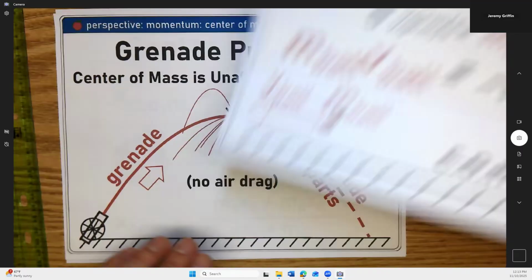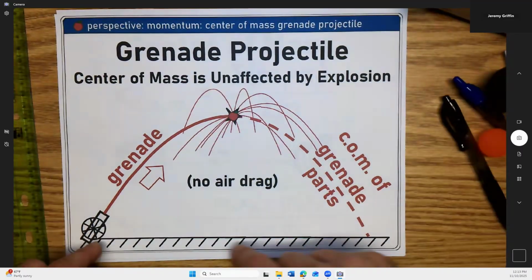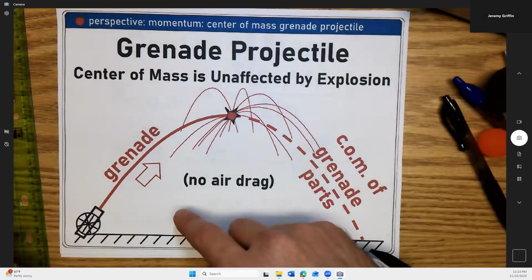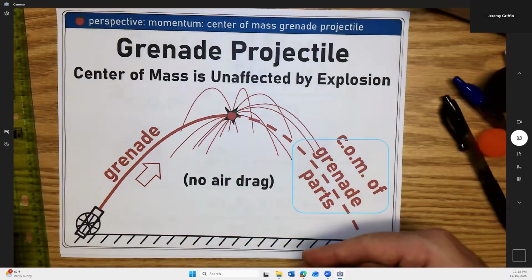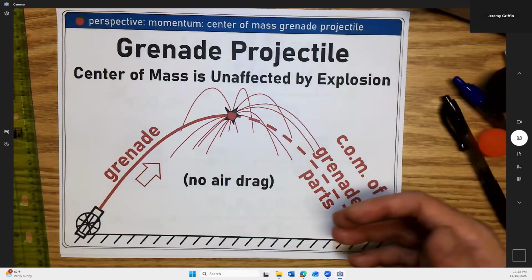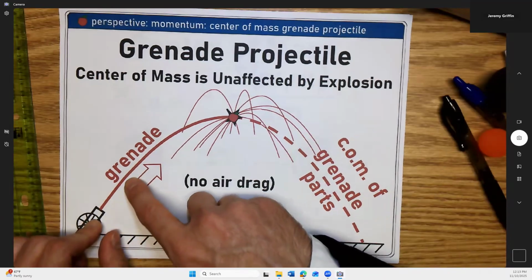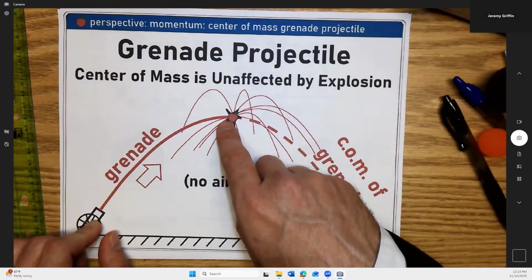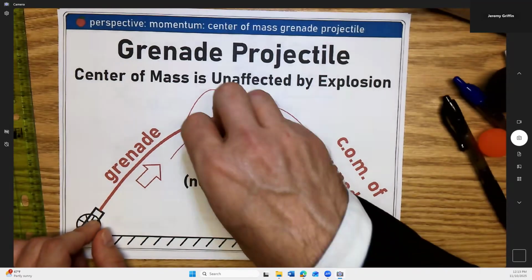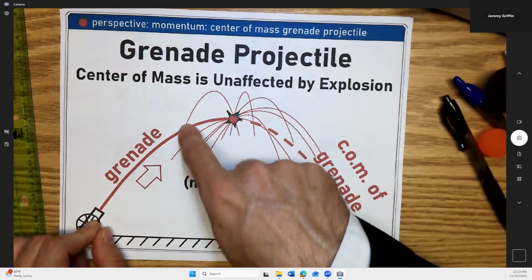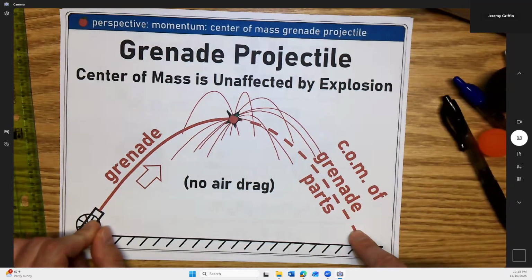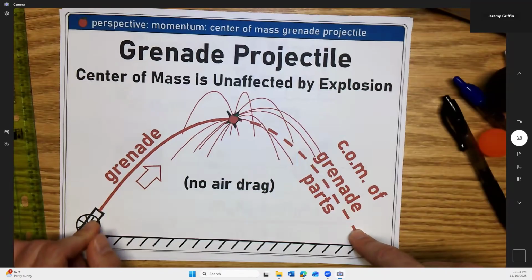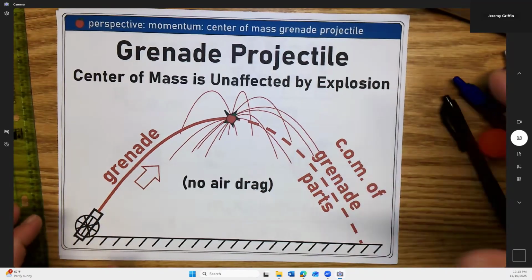Okay. But I got one more poster. This is the last poster. Let's go back to grenade. Let's have an explosion. Have I been saying that an explosion is just the reverse of a collision? Yeah. So it's the exact same physics that apply. So what if you throw a grenade in the air and that grenade explodes into, let's say, 1 million parts? And you focus on the center mass of all those parts. Does the center mass land exactly down here as if it had never exploded at all? Yeah. Sure does. Again, as long as you ignore air drag.